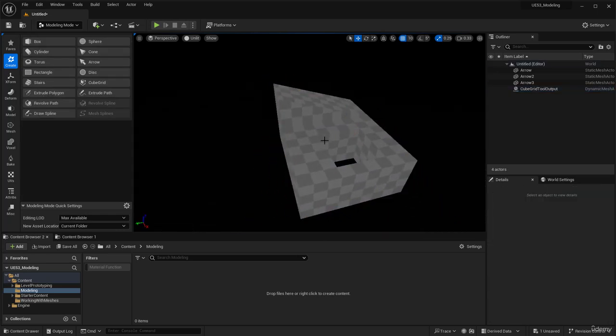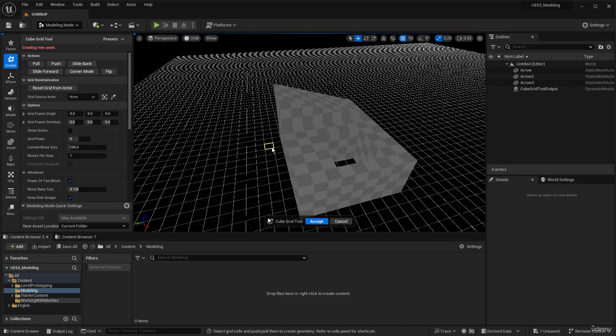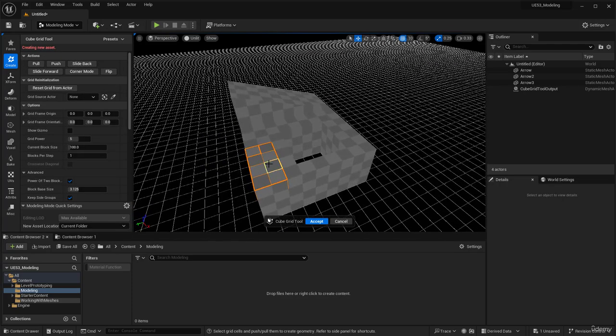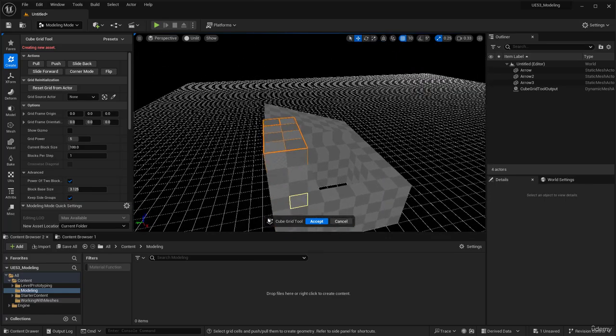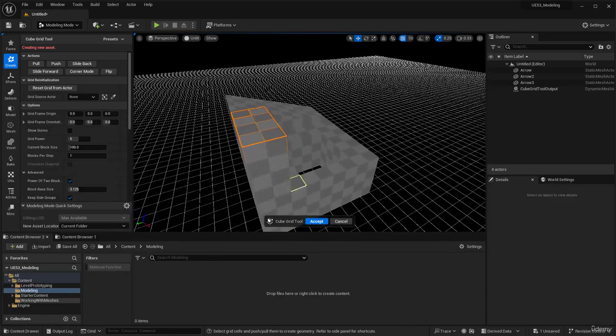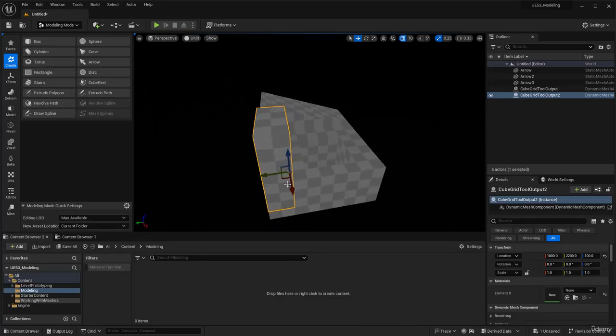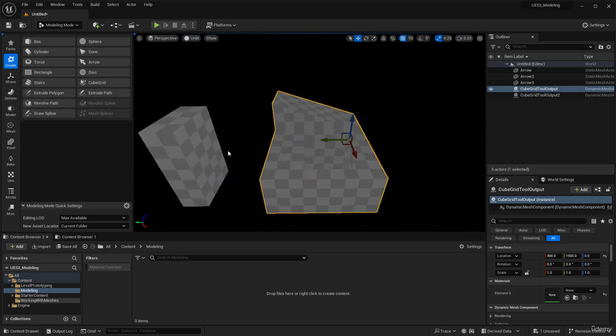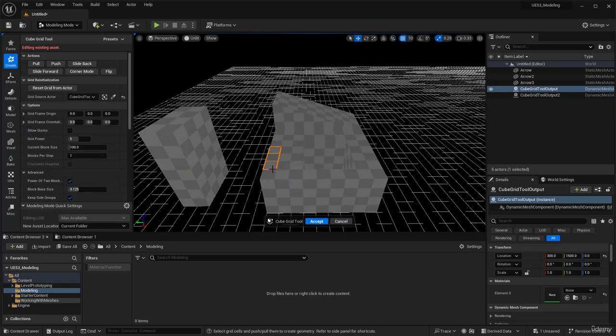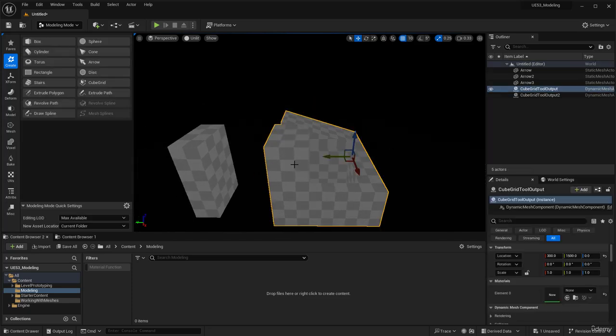And now if I deselect that and go back again to cube grid and make a selection, let's say, and now if I hit Q on the keyboard, as you see, nothing happens. And if I hit E, this will add more geometry. And if I hit accept, as you see, it's separate geometry. We created separate geometry. But if you select that and click on the cube grid, and now if I make the selection and hit Q, as you see, I am removing or adding geometry on it. And if I hit accept, this will be just one mesh.